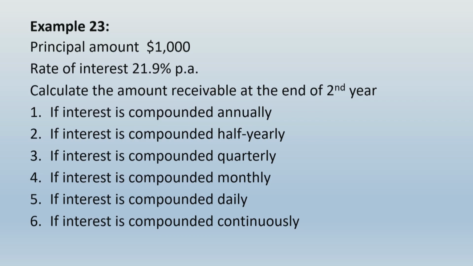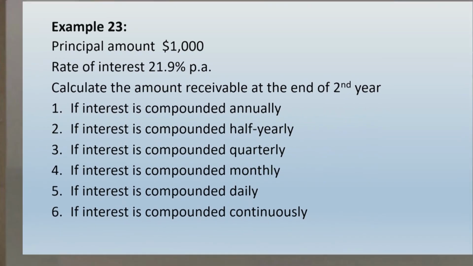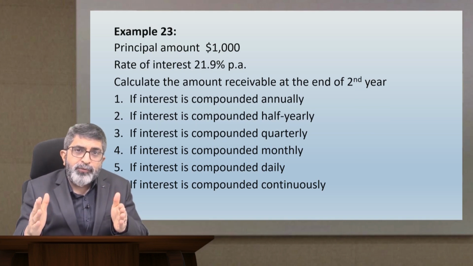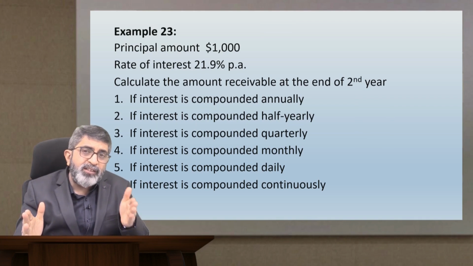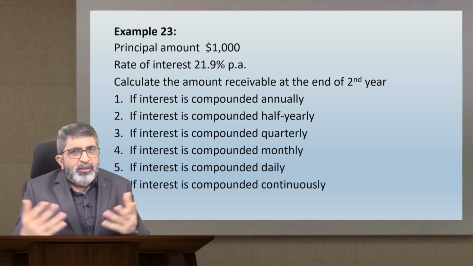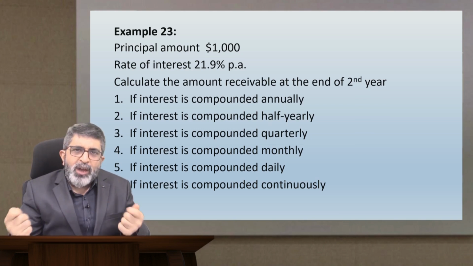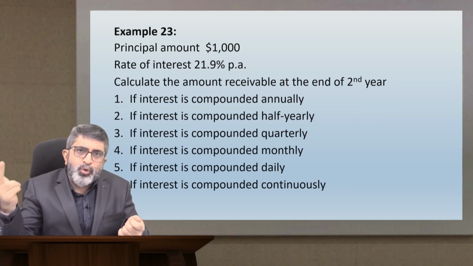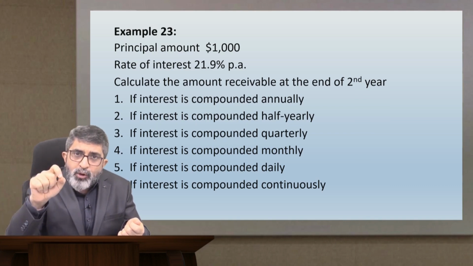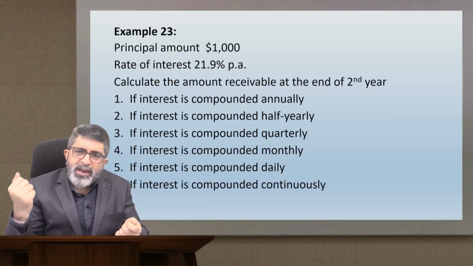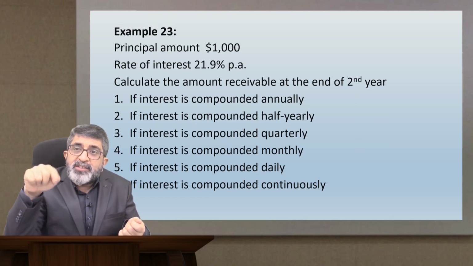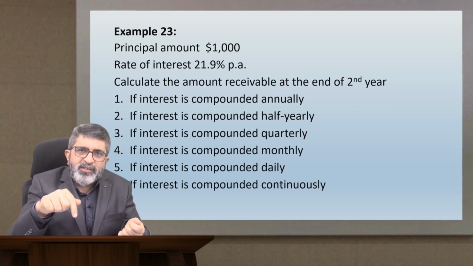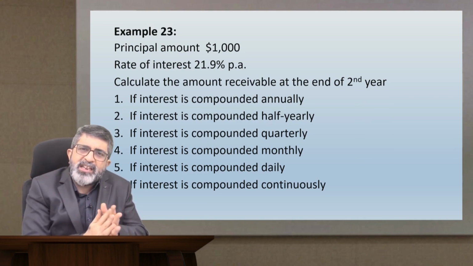So what we identify in this example is that the frequency of compounding in each of these 6 cases is varying. And most important thing, it is not just 1 year of time period given to you, it is 2 years time period given to you. So basically if it is annual compounding, you don't have to apply any adjustment. What you need to do is, because it is a 2-year factor, it will be 1 plus i raised to 2, correct? 1 plus i raised to 2. i over here will be the stated interest rate, which is 21.9%. So it will be 1 plus 0.219 raised to 2. That will be the factor multiplied to $1,000 that will give you the maturity value or future value at the end of second year.